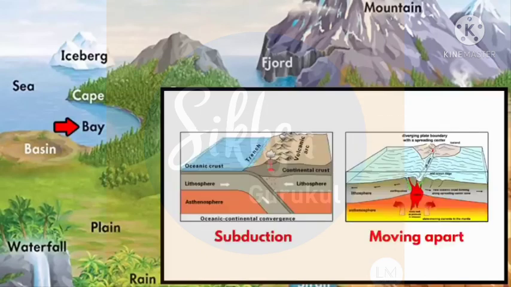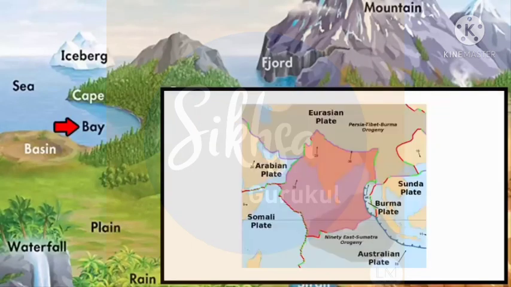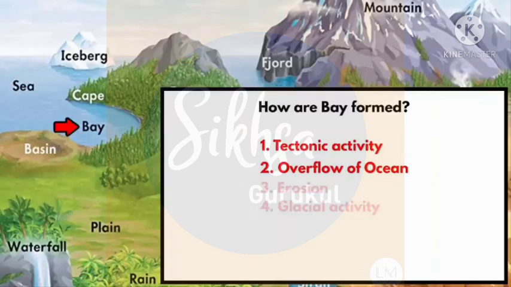Bays form in many ways. One of them is plate tectonics. The process of continents drifting together and drifting apart causes the formation of many large bays. The Bay of Bengal, which is the largest bay in the world, was formed by plate tectonics. Millions of years ago, the Indian subcontinent crashed and continues to crash into the massive Eurasian plate. Near the Bay of Bengal region, the Indian plate is subducting beneath the small Burma plate. Plate tectonics remain an active force in the Bay of Bengal today. This region is home to underwater earthquakes and tsunamis.